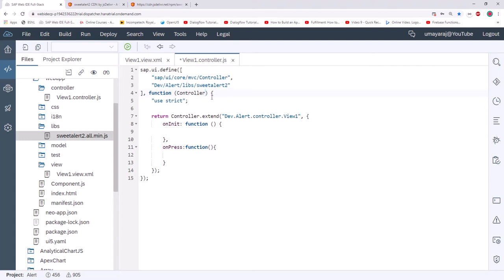Okay, then we need to assign this library. So give some name like alert.